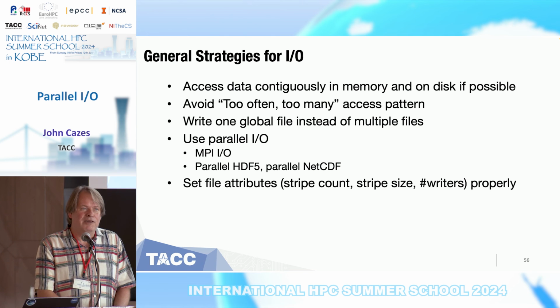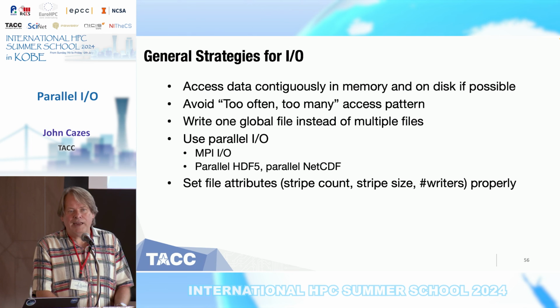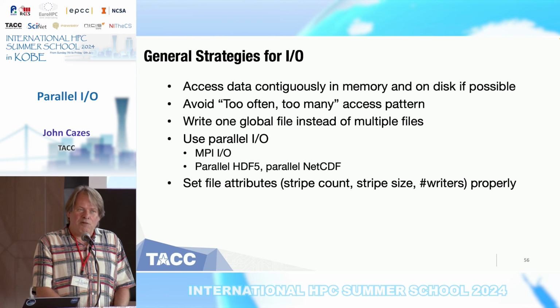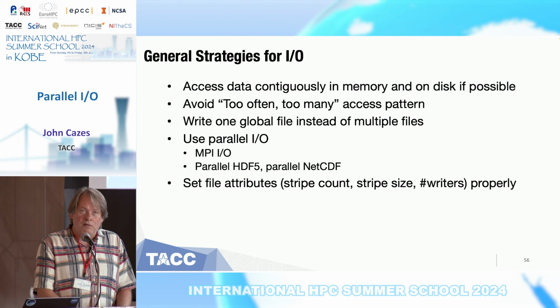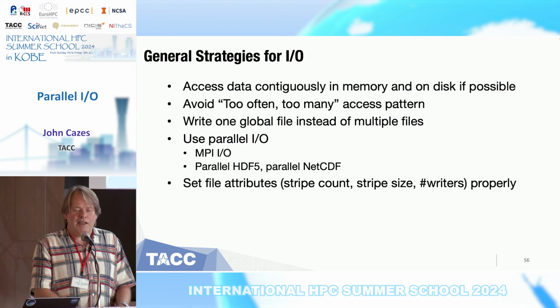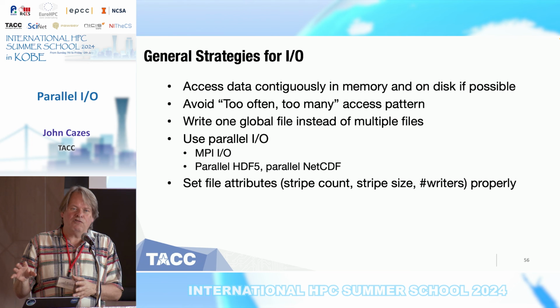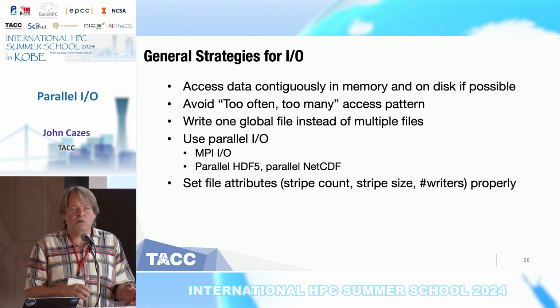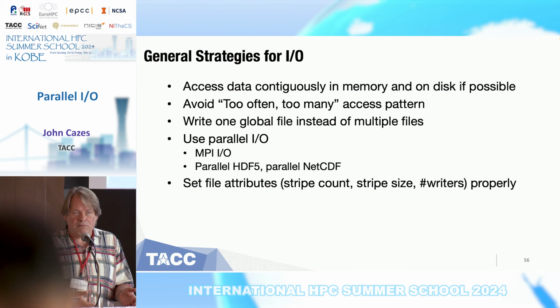Something else that I did not cover here: if you have to do a lot of scratch I/O, in other words, if you have to write and read from files that you're going to throw away, use local disk if it's there. Please use local disk because it is so much faster. We have specifically developed tools, mostly for Python, where if it's overwhelming the file system, we copy all these little object files to local disk, and all the future reads come off local disk. Because for these workflows, it's just reads, right? So it doesn't matter if it stays on the parallel file system.